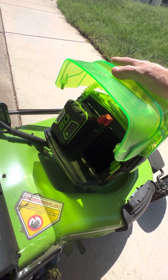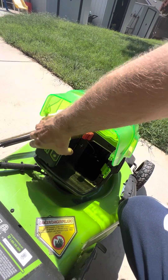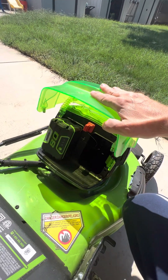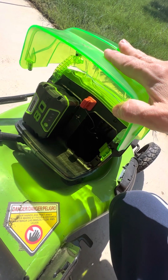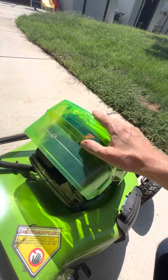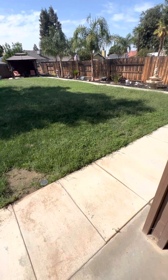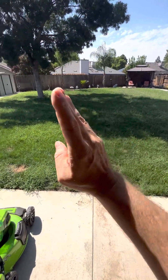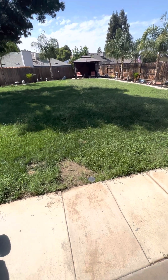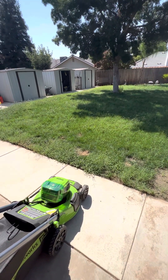The battery has a little button on the side — you push it and the battery pops out. Slide it out, push it back in, and it's spring-loaded so it locks in. You can add a second battery if you have a huge area to mow. This 5 amp-hour will mow my whole area — I already tested it and it mowed this whole area one and a half times. I went one full pass, then went the other direction and got about halfway through. That's more than enough for one session.